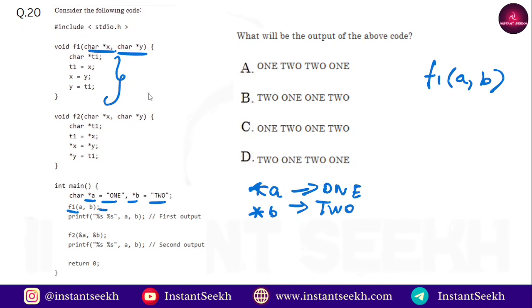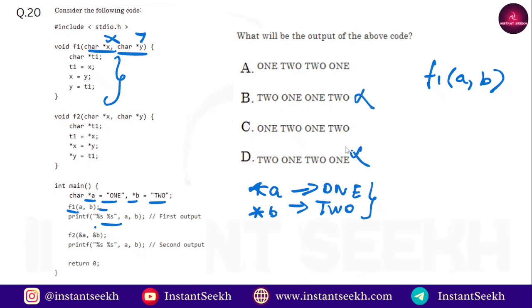A swapping is done. Inside f1, the local variables x and y are set to the values of a and b. The swapping occurs, but it affects only the local copies, that is x and y. It does not affect the original a and b values. Therefore, a and b remain unchanged. So once you print a, b, your output will be the same, 1 and 2. So the other options we can eliminate.